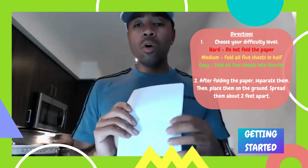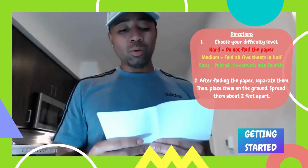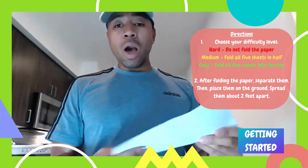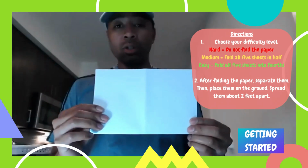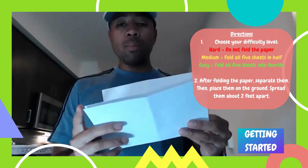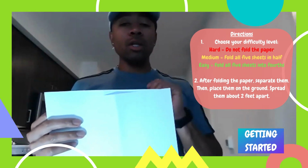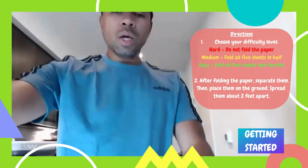Now for me, I'm gonna go with the hardest challenge. Or actually, you know what? My space is a little tight for this particular activity. So I'm actually gonna go with the hot dog style. Okay, so the intermediate challenge. So what I'm gonna do is I'm gonna take each paper and set it down on the ground. And I'm gonna take about 2 steps in between each paper and set down the next one. So let's take a look.